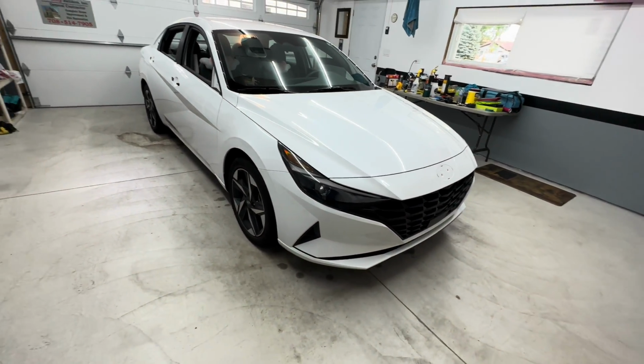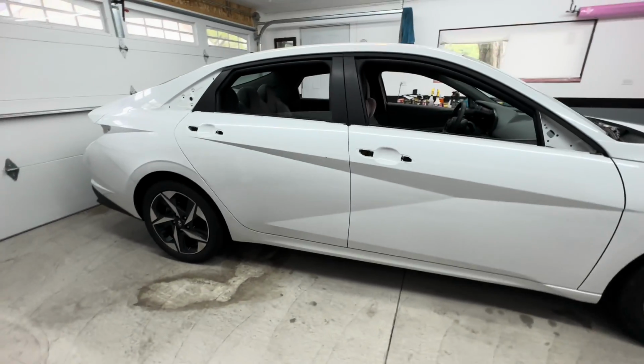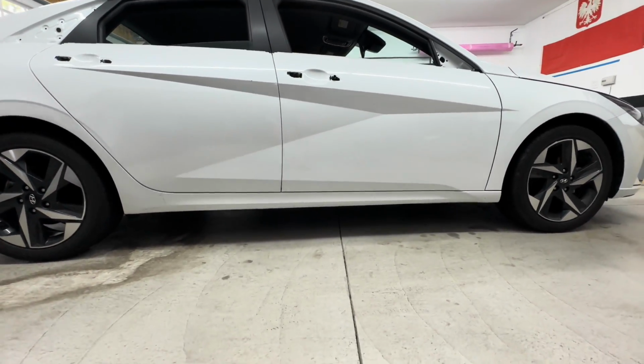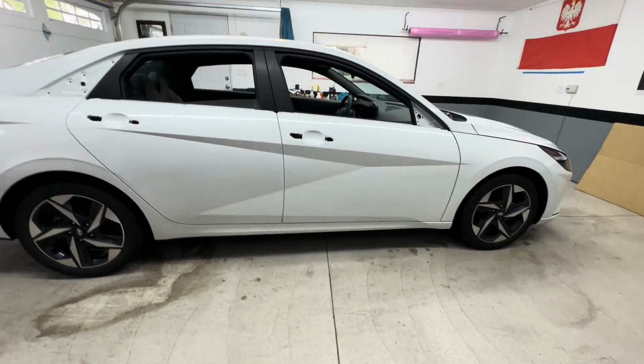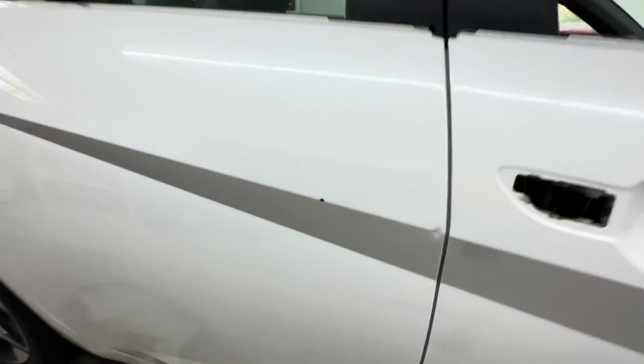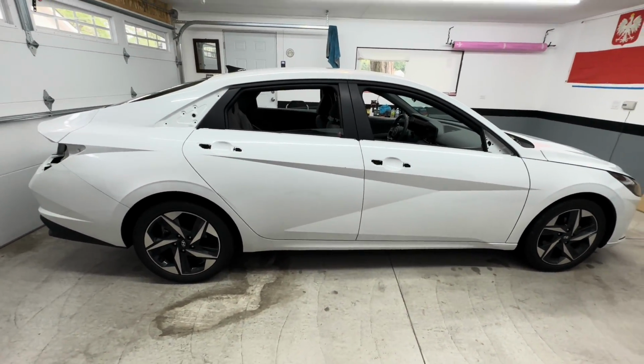The white cars just get really dirty. If you don't wash them constantly, they will stain. Same thing with the lower side of the side skirts. As usual, they get stained and whatever. She does have a dent here, paint chip, but all that's going to be gone under the wrap. You'll barely be able to see it.